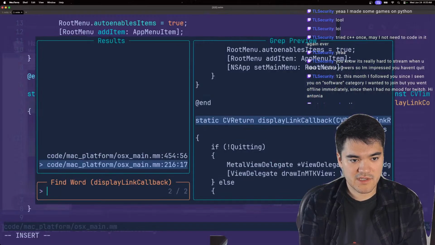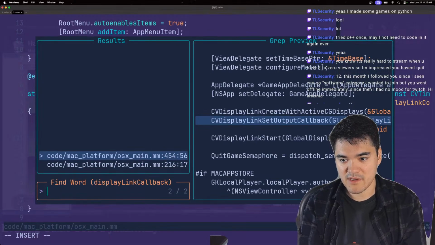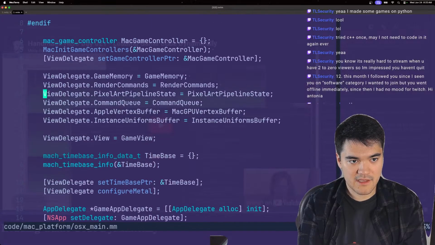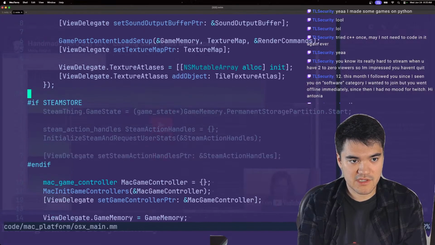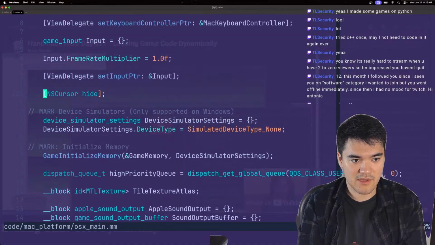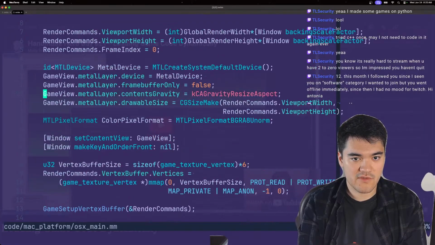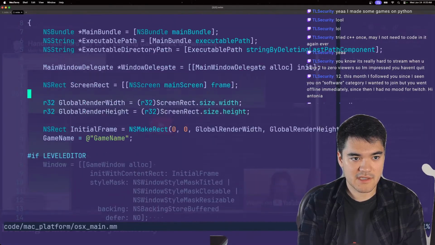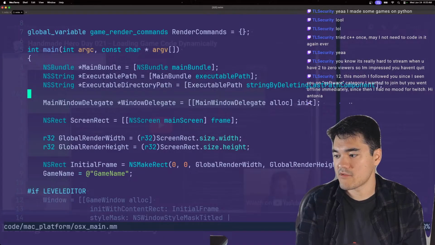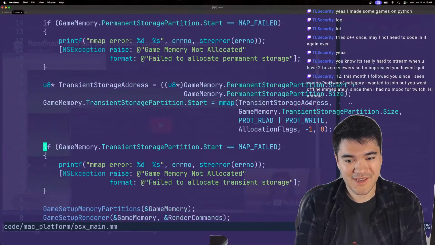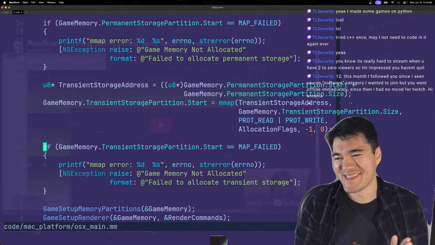So who knows what a display link is, ladies and gentlemen? Shall we see where that is getting called? So that is getting set here, pretty soon in the NS window init, to actually grab a window and shove an app onto the taskbar in Mac OS. Yeah, this is all the code that I've been playing around with for the last couple of days. Okay, well that's good to know. Probably should have done that first.